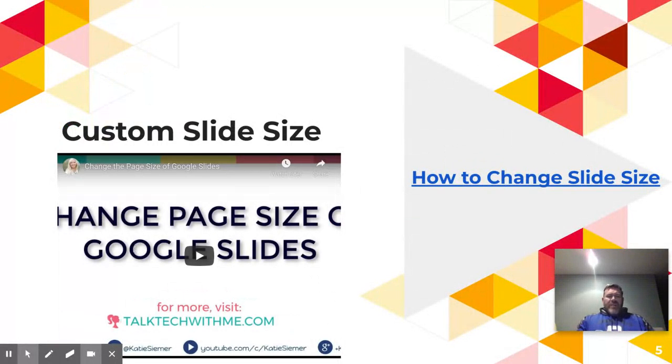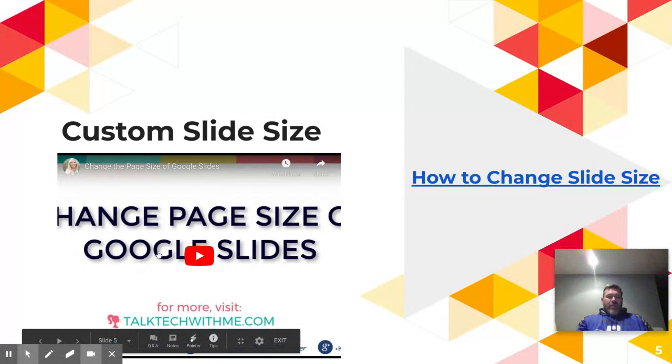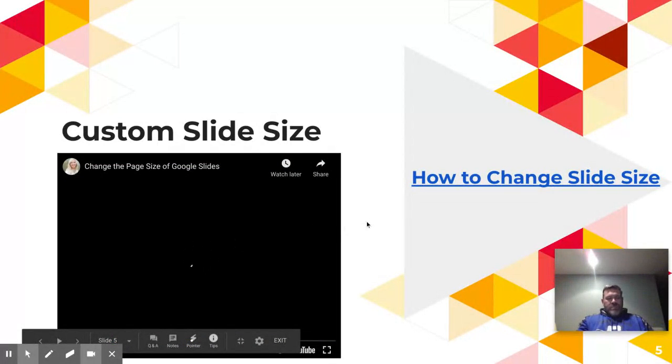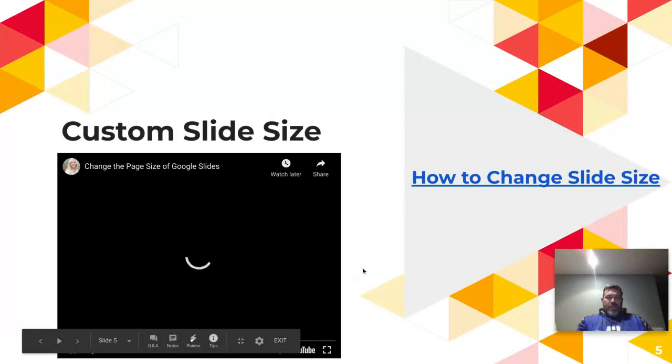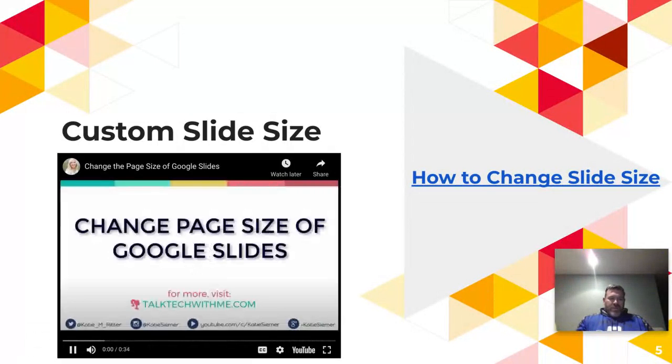All right, custom size and custom slide size, right? So we talk about this a little bit in the scavenger hunt when we go up to File and we go to page size. When we did that in the Google Docs scavenger hunt, it's the same exact thing. When we change the size of our Google Slides, there's a video here. I'm going to get rid of that menu because I don't need it. It's only 35 seconds. There we go. It's starting to load now.